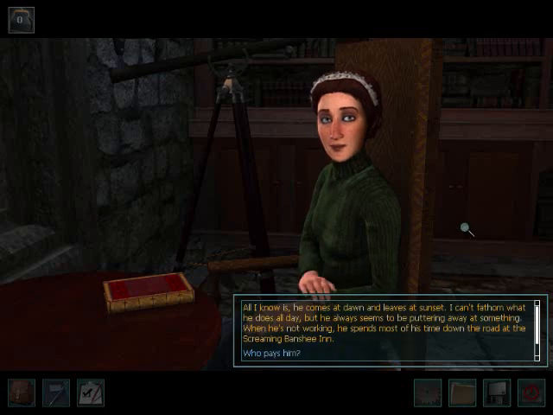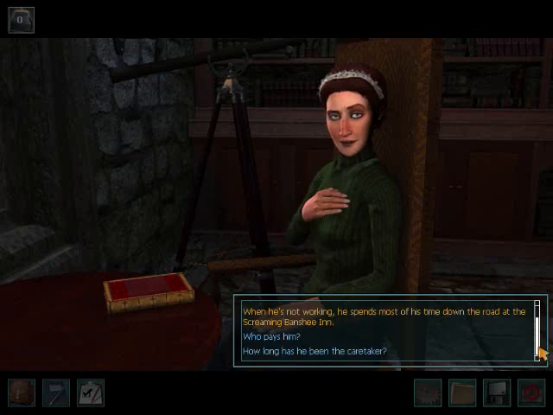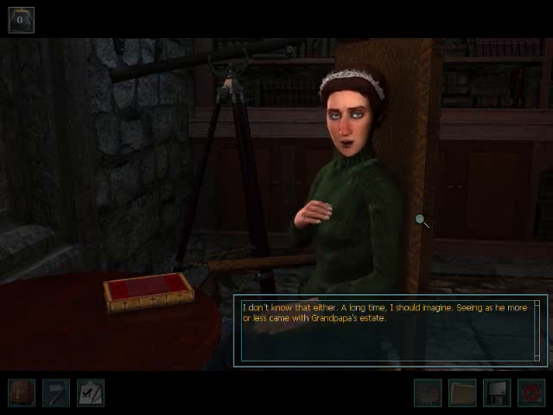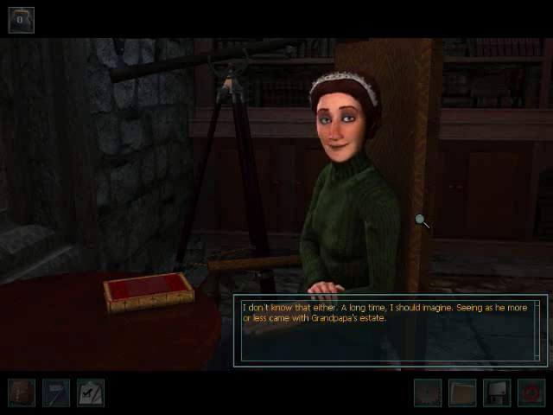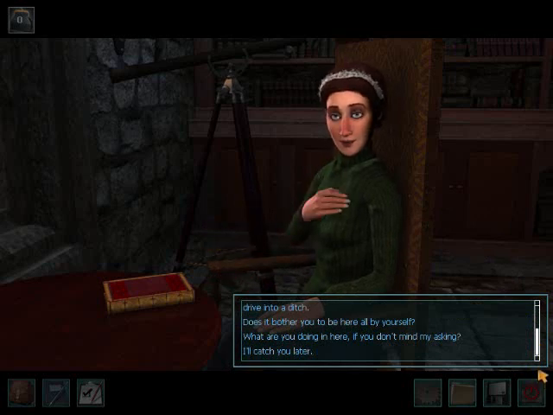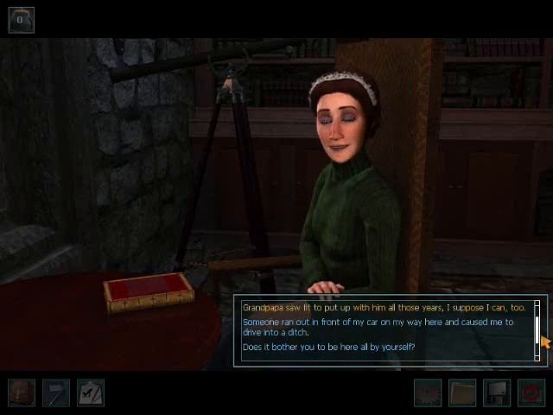All I know is he comes at dawn and leaves at sunset. I can't fathom what he does all day, but he always seems to be puttering away at something. When he's not working, he spends most of his time down the road at the Screaming Banshee Inn. How long has he been the caretaker? I don't know that either. A long time, I should imagine, seeing as he more or less came with Grandpapa's estate. All he ever talks about are banshees and fairies and leprechauns, and he can be quite obstinate, as you saw at the door. But if Grandpapa saw fit to put up with him all those years, I suppose I can too.